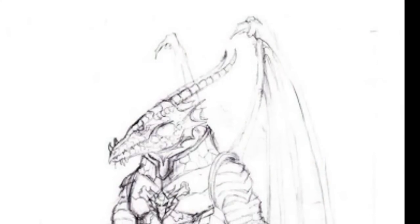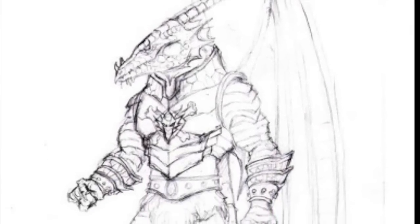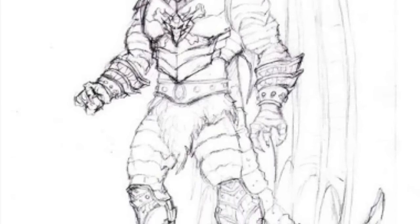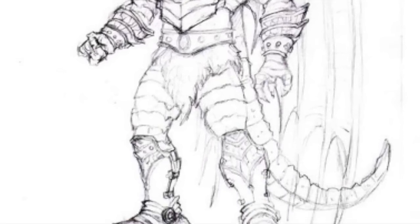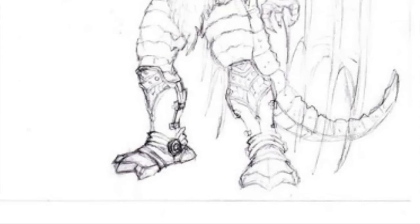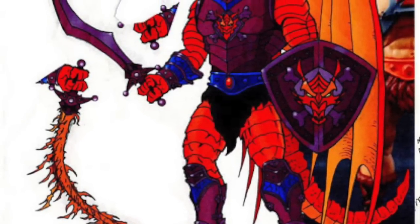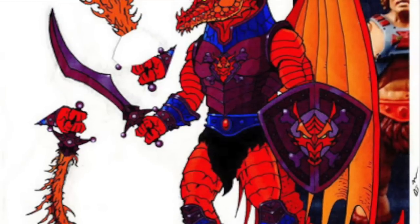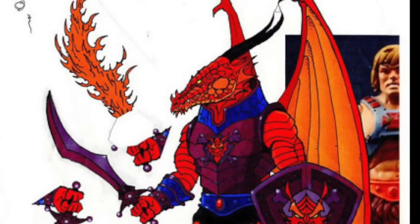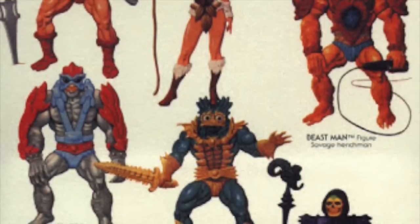Alright, so back to Drago Man. So he obviously started off as a sketch from the Four Horsemen as they designed what their character would look like within the quote-unquote rules that we provided, that he needed to use shared parts, about 50% shared, 50% new, because we couldn't fully tool a character, but otherwise we didn't really give them any creative direction. We didn't tell them what theme to use. We didn't tell them what type of character.